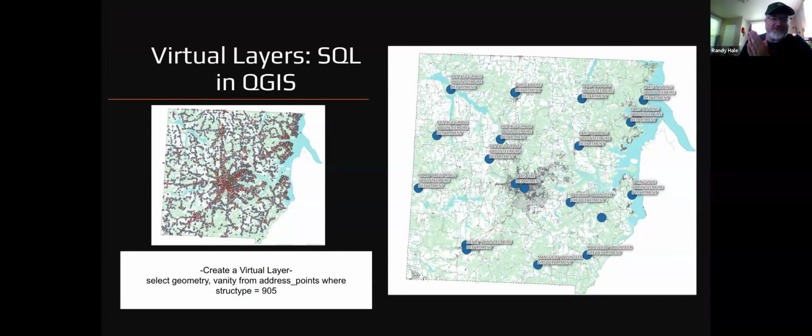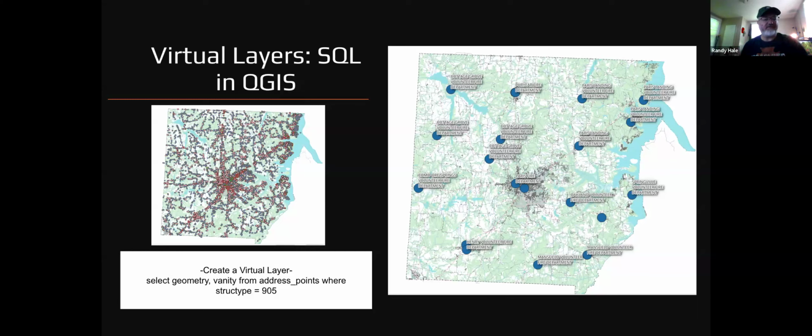So QGIS will do quite a bit, as Natalie's been pointing out. And one of the things I've been having a lot of fun with are virtual layers. So you can create shape files, geo packages, all the stuff that we're going to talk about. One thing you can create is, I can't remember what it was called, an art map. It's been a minute since I've had to touch the other platform, but you can run a data set and run SQL against it. In this case, I have a county that I'm doing 911 work in.